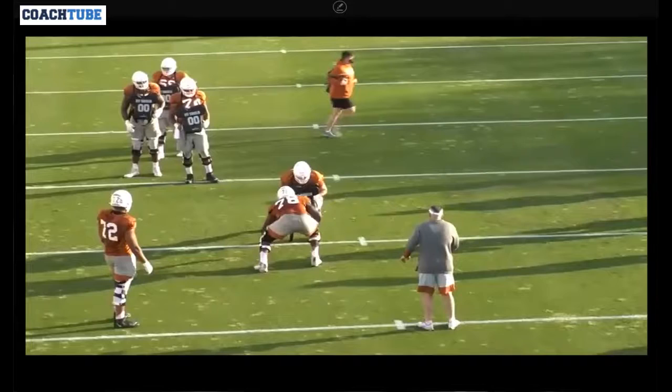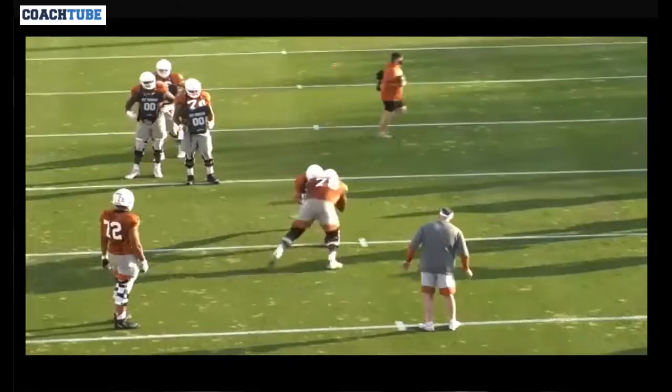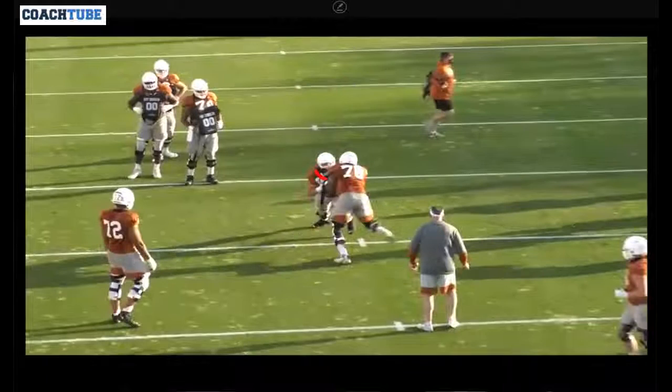Just remember this when you're teaching a guy to cut somebody off. There's two things that really matter. Your target, meaning where you put your face mask, and your backside hand. So I have to get my nose to the inside number, and I got to get my backside hand inside the framework of his body. If I do those two things, I can cut this guy off. Go put your hat on the inside number and fit your backside arm inside the framework of his body. If you do that, you will cut him off.